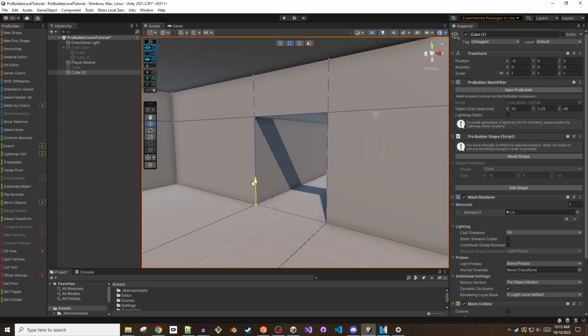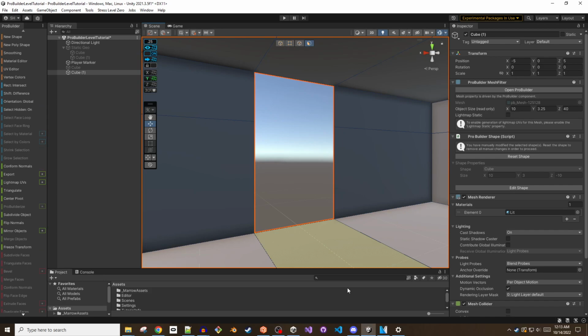You can verify that this operation was successful by grabbing one of the newly merged vertices and dragging it around, making sure that both the room and the hallway are reshaped. This confirms that the two pieces were connected successfully. Because the copy of this room had a hallway entrance at the opposite end, there is now a large hole in the geometry on the other side of the room.